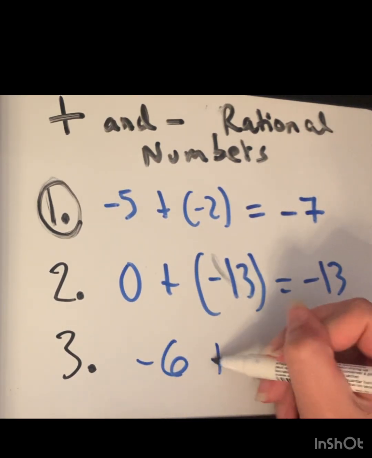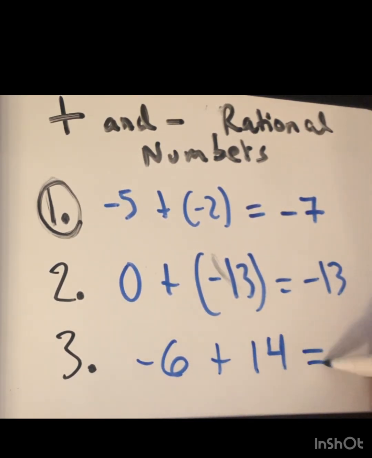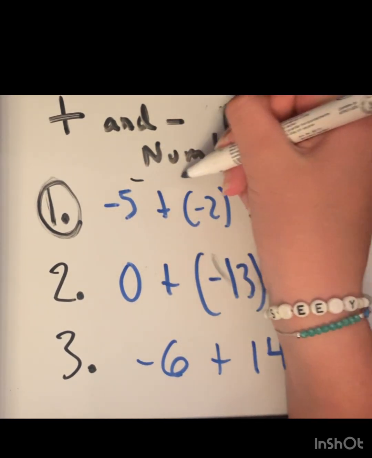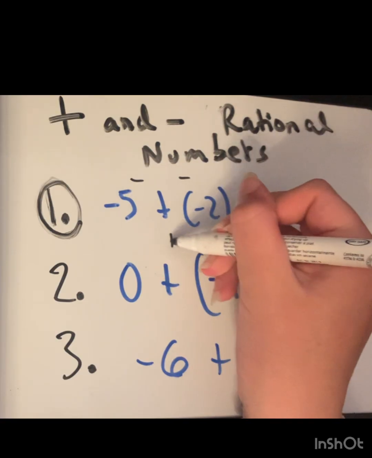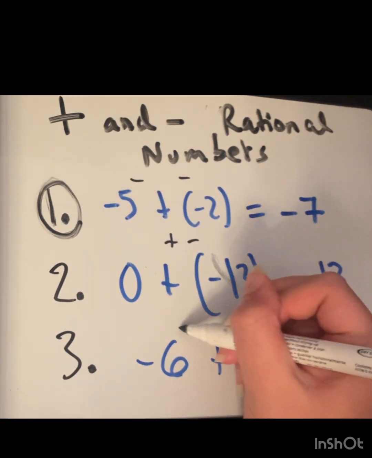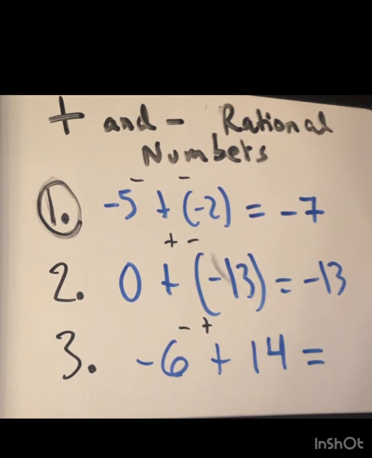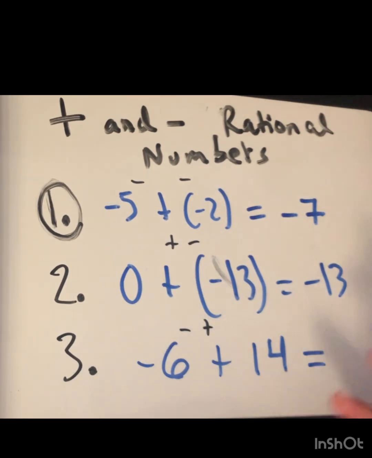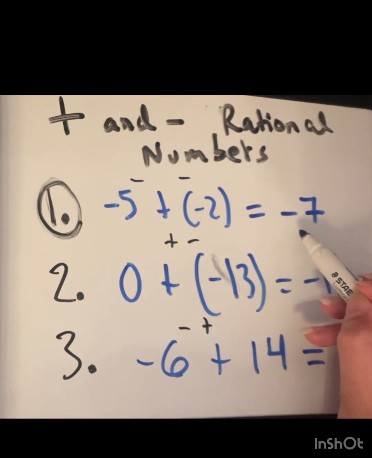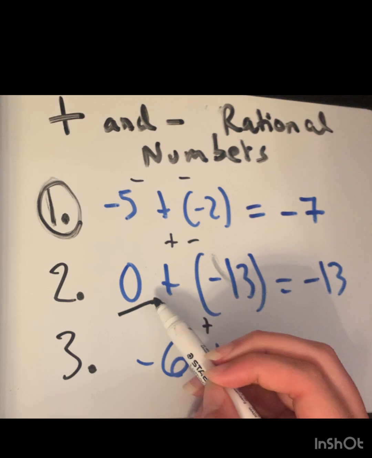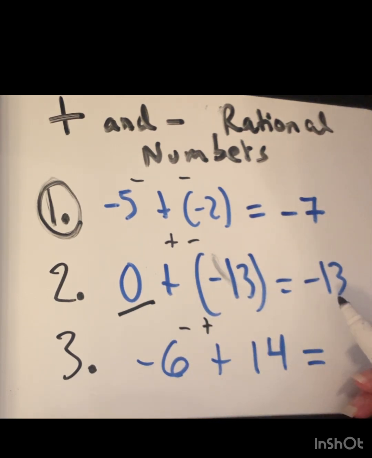-6 plus 14. Okay, guys. So I want you guys to see if there's a pattern here. I made a negative here. I made a plus negative here. And I made a negative plus here. What's the pattern that I'm trying to show you guys? I'm trying to show you guys if there's a negative, it's going to be negative. If there's a 0, the number will remain the same. It's not like multiplication, it's not going to be 0. And number 3, I'm showing you guys now what it'll give. Will it give positive or negative?